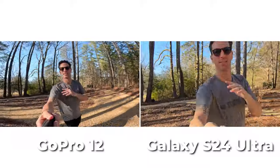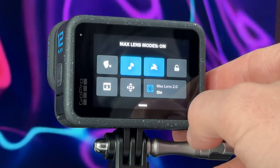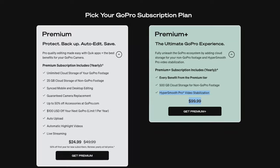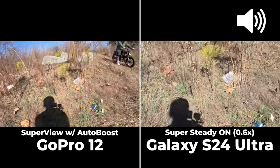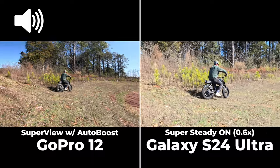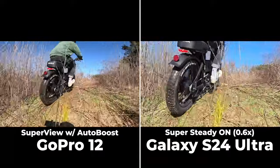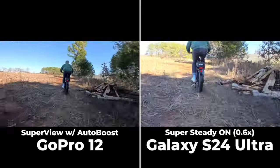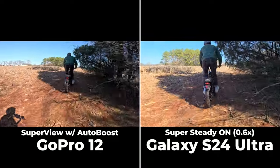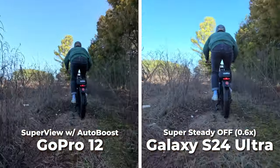The GoPro does have a wider field of view and we can tweak those settings. Of course, you could crank up GoPro stabilization, attach the $99 Max Lens Mod 2.0, turn on horizon leveling, or use the new paid RealSteady option — GoPro SuperView HyperBoost. In action mode on the Samsung ultra-wide, chasing my buddy Daniel on the e-bike, kudos to Samsung for keeping a smooth shot. GoPro wins with the wider field of view, but Samsung action mode footage isn't as sharp as normal 4K video.